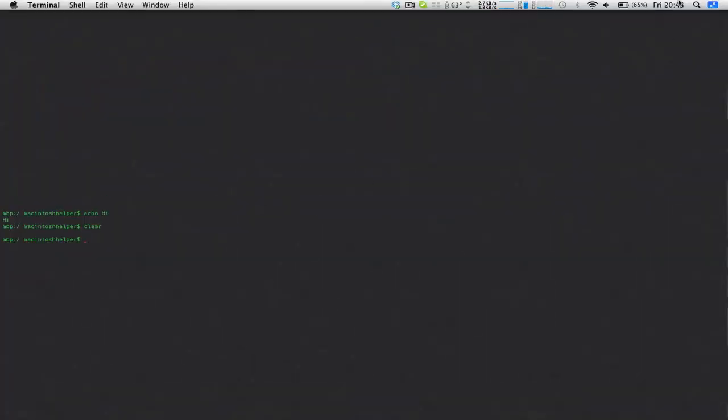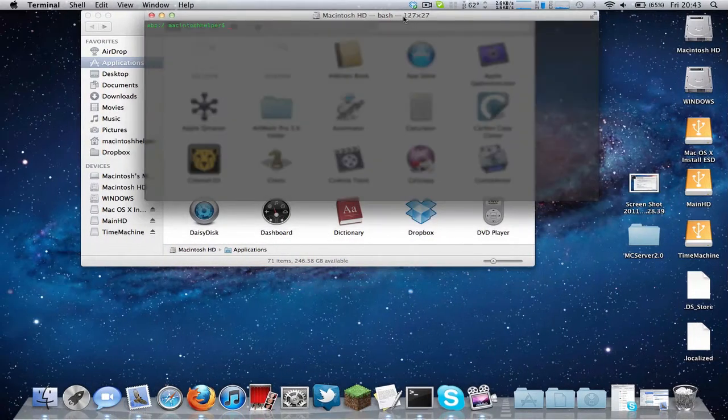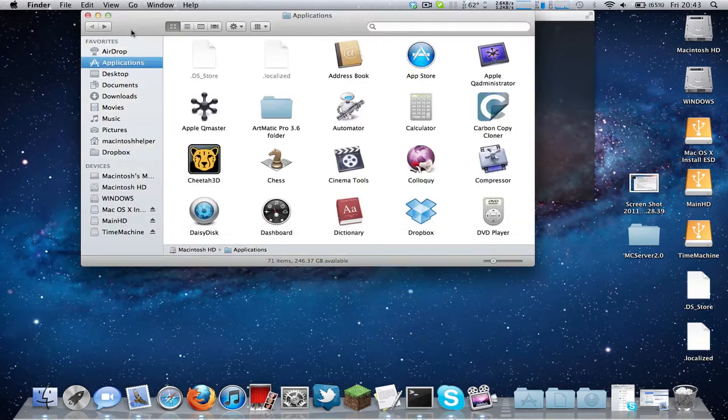Terminal's got quite a nice background in full screen, but the resolution is quite low there. When you exit or enter full screen, the transition of the resolution is quite bad. It can get a bit annoying, but you can get used to it after a bit.